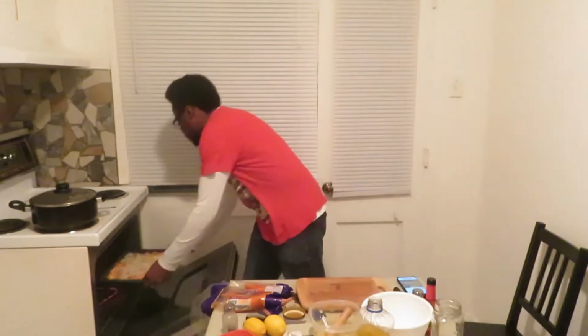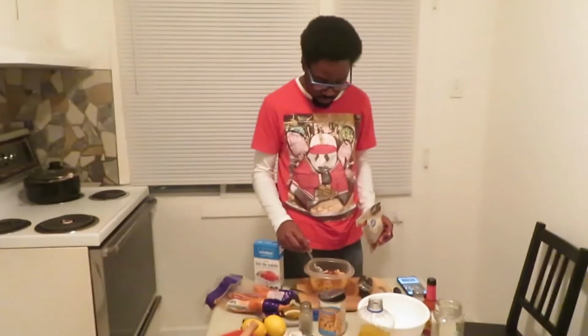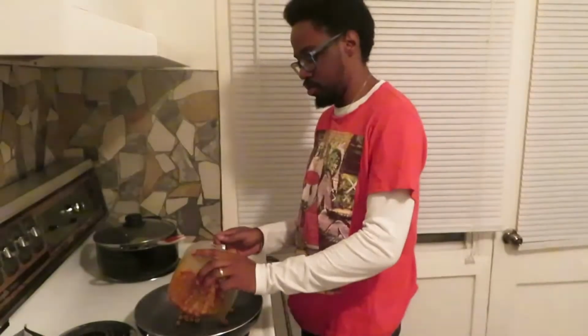And I want to tell you right now how much different this looks from the image that I'm looking at. But hey, we're doing it our style. It goes in the oven for 20 to 25 minutes. Now let's not forget we also add some chickpeas in this recipe. Chili powder. Mix. Now we cook our chickpeas. I'll tell you, this is the only thing that looks exactly like the image. So this is gonna cook 10 minutes, this is gonna cook for 25.